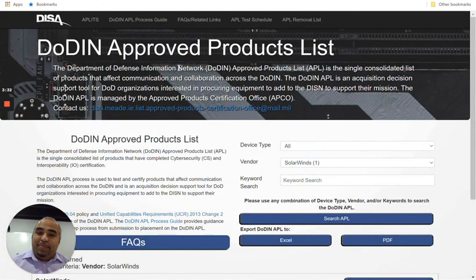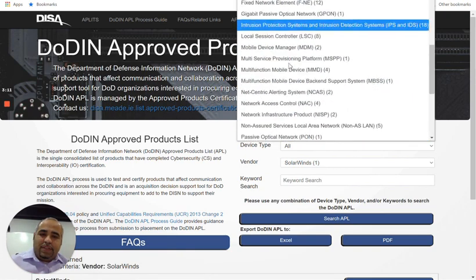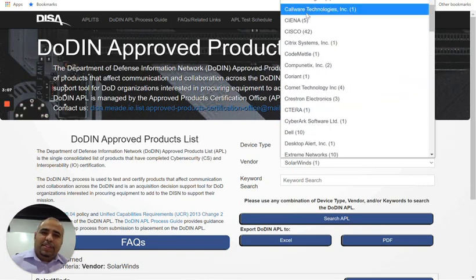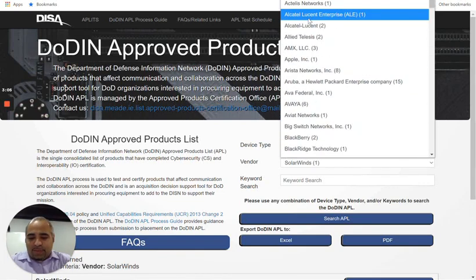If you are looking for a little bit more assurance, and everybody is wondering about SolarWinds, there is another approved products list out there that not many people know about. People like myself, prior information assurance officers, we always used to check this list whenever we did our ATO packages, approval to operate. This is called the DISA approved products list. It's publicly available. It has all the different device types and software types, and of course all sorts of different vendors on there as well.